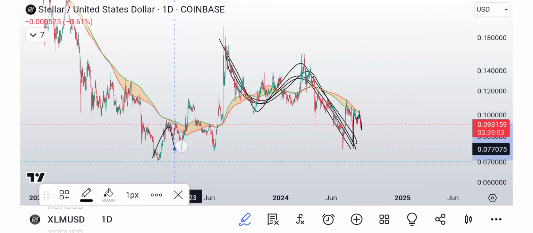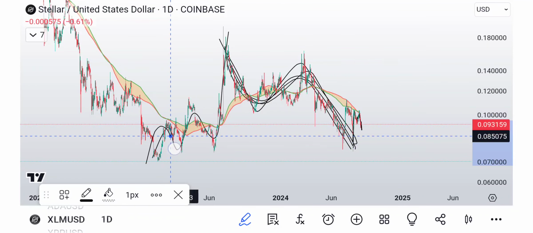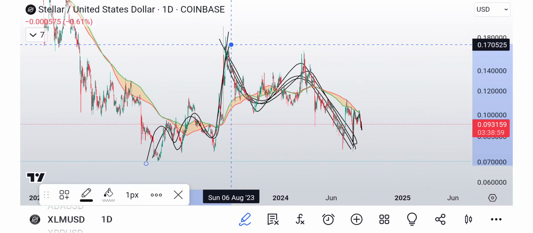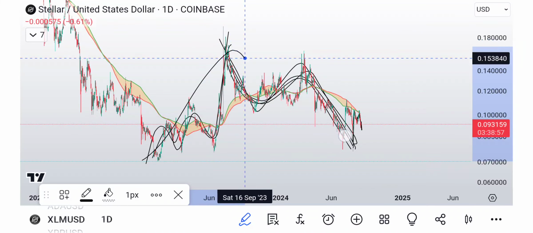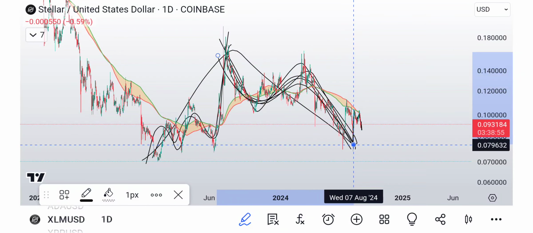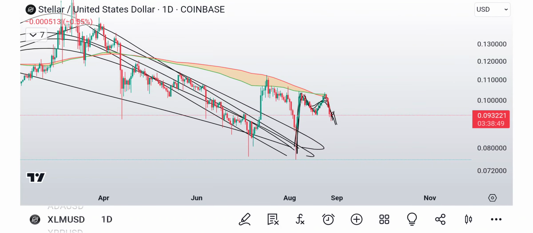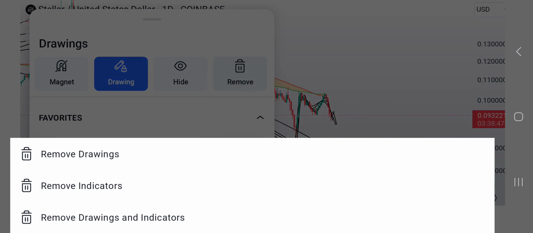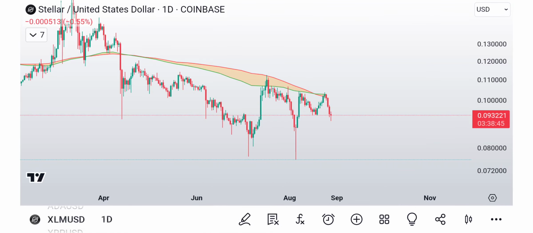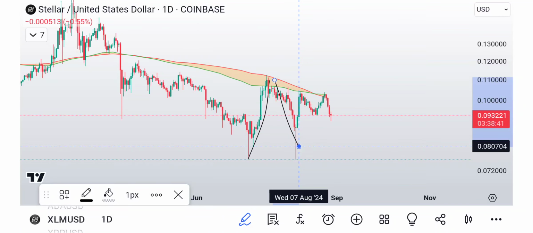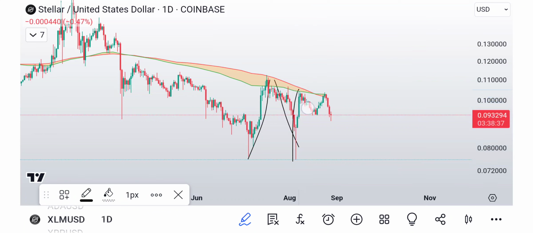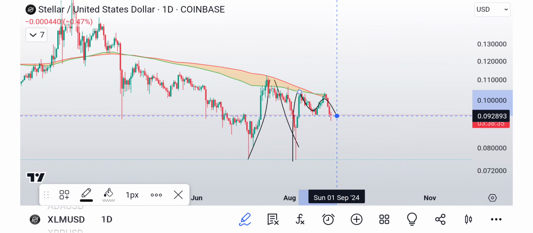So this could be 1, 2, 3, 4, 5, like a broadening wedge kind of diagonal. So wave 1, wave 2, a three-wave pullback. And then here's your... I would imagine this would be kind of like a wave 1 and a wave... No, it can't be wave 1 because we broke the low. So this would be wave 1, A, B, C, wave 2.